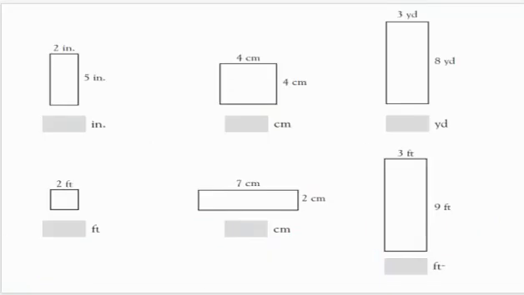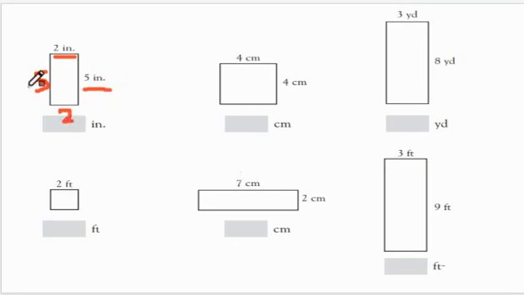Okay, so very quickly, here are some of the ones that are missing sides. So I've got 2 inches here, and I've got 5 inches here. Well, I don't have anything here, and I don't have anything here. Okay, so a common mistake would be 2 plus 5, 7. Well, but that's only this side. Okay, so you have to use what you know about rectangles. Opposite sides are equal. Opposite sides are equal. And fill those in. 5 and 2.